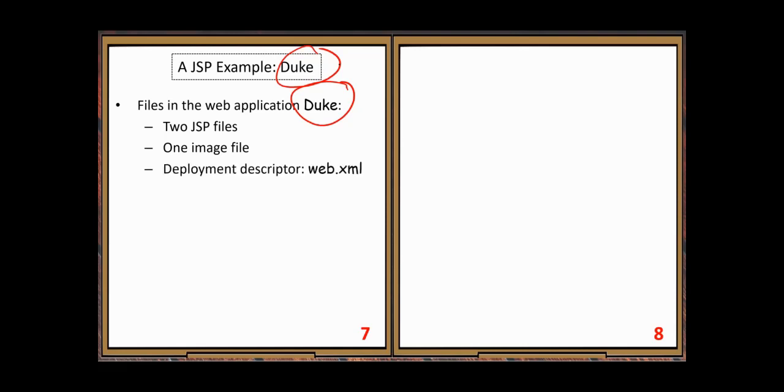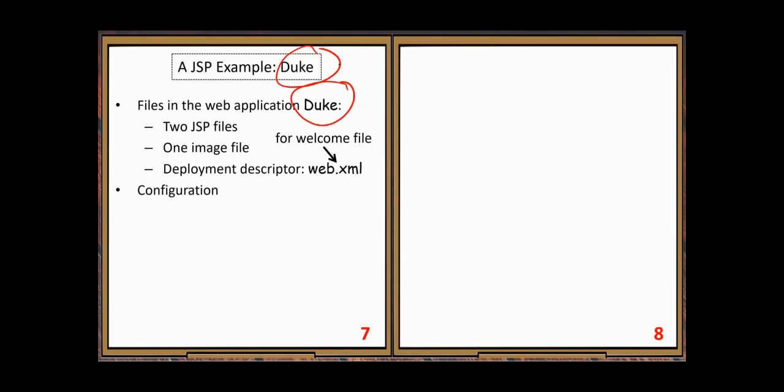And you also need a deployment descriptor file, web.xml. Why do we need that? Because we need a welcome file. We need to tell the server which JSP file is our welcome file. Other than that, we don't need anything else. These four files, that's all we need. All right, configuration.